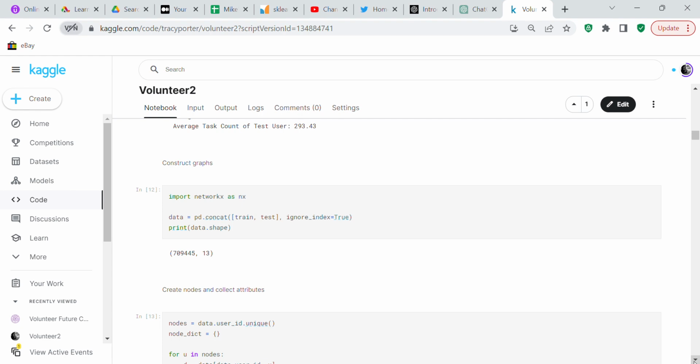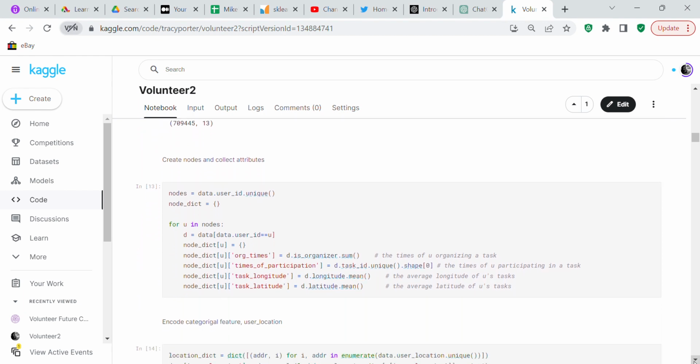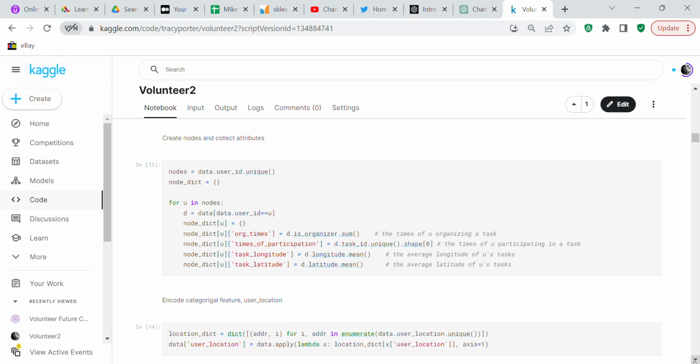So data equals pd.concat of train and test, ignore index equals true, and then you have 709,445 rows by 13 columns. So now we create the nodes and collect the attributes. We use nx and we create the nodes and collect the attributes, and there's the code to do that.